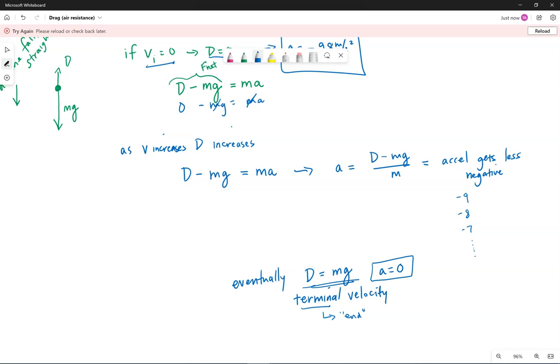Say the skydiver opens their parachute. The drag force will change, and it causes them to have a terminal speed that is even smaller than it was without the parachute. So that terminology, terminal velocity or terminal speed, means the fastest the object will travel as it falls towards the earth, or in whatever situation, the fastest the object will travel because of air resistance, because of the air slowing it down.